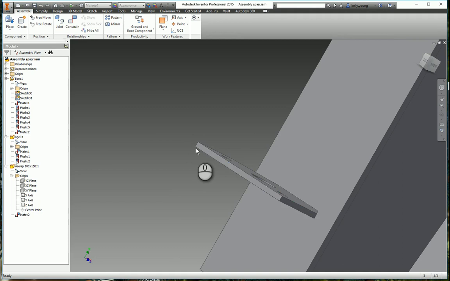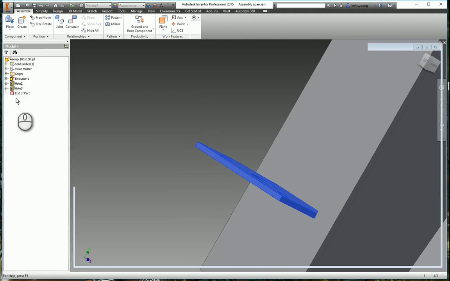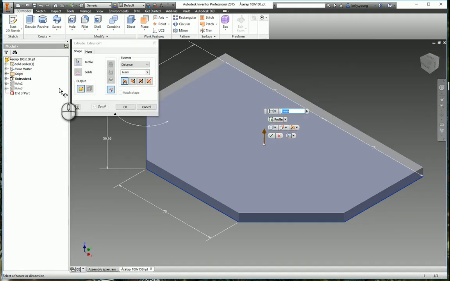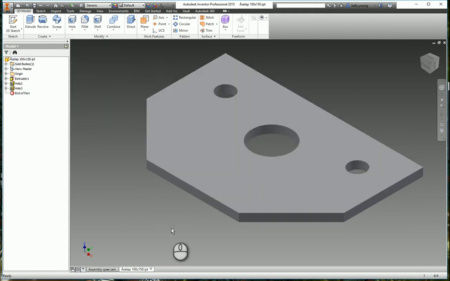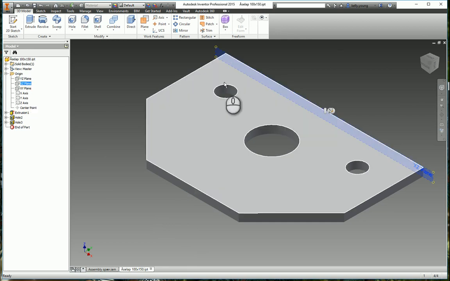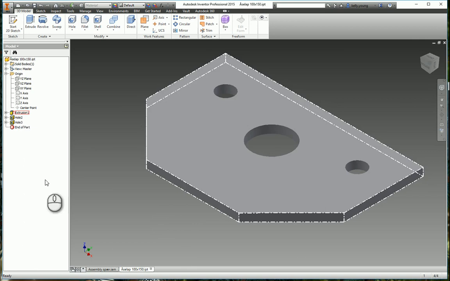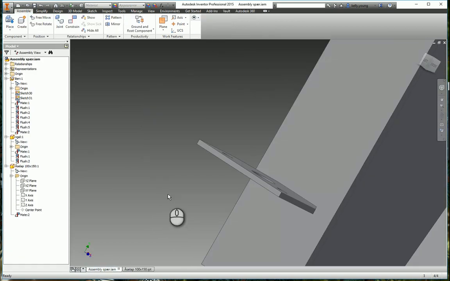this part. So if we look at this real quick, and you extrude this, it's going one way. You can do it both ways, and that way the midpoint will be in the middle of the part. Because if you wanted to constrain to a face, you already know where that is as far as the planes go. Just kind of a personal preference, but you do have the midpoint here, which is good. That face is fine. I mean, other than having it through the center point of the hole or something, but that's all right. So let's come back over to here.